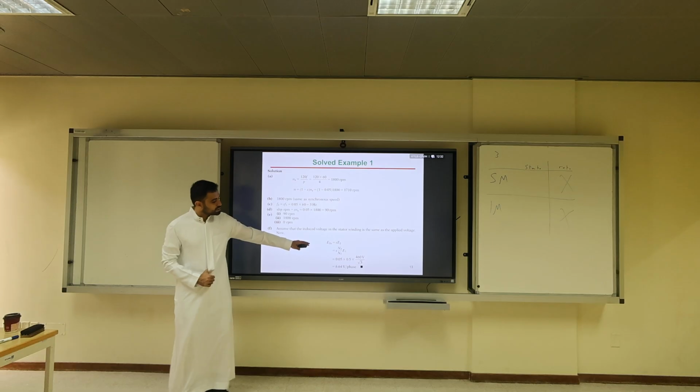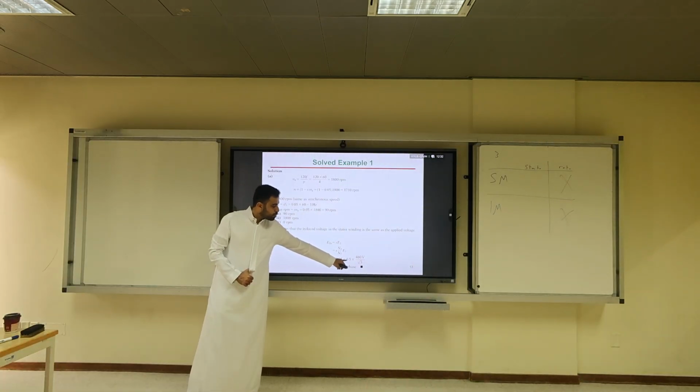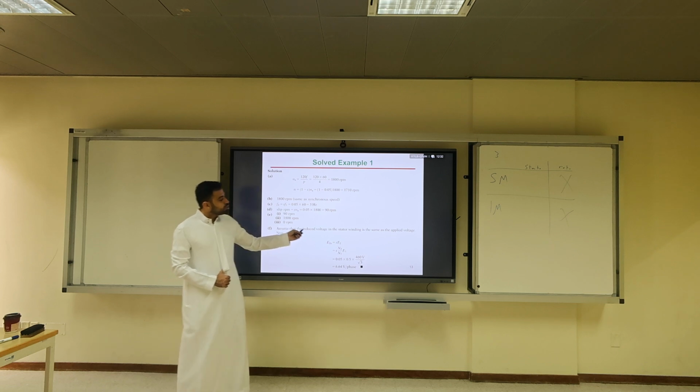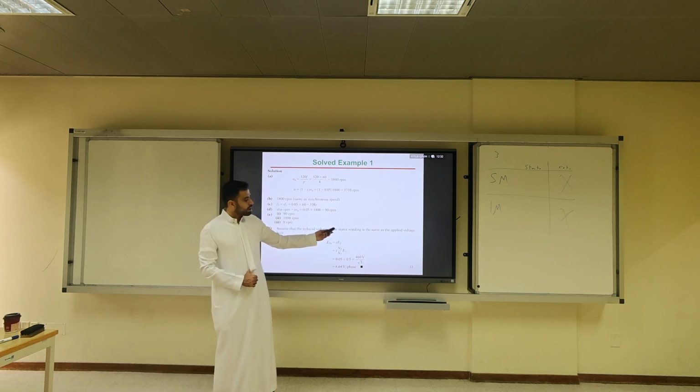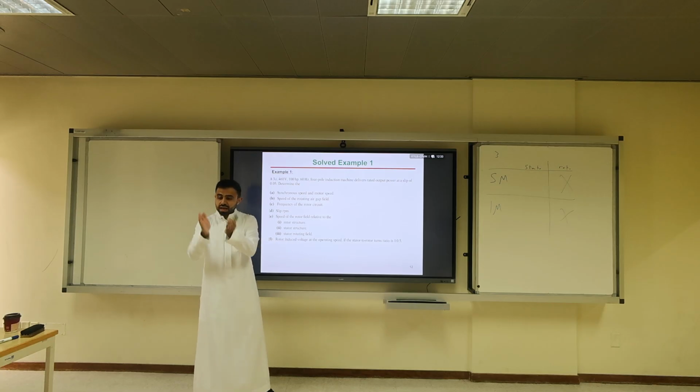So to find this, it is SE2. E2 is 0.5 times the supply. Think of the 0.5 as the transformer ratio, because he's not asking to find the induced voltage in the stator winding. No, find the rotor induced voltage, the induced voltage on the rotor bars. So there is an air gap between rotor and stator. Think of it as a transformer.